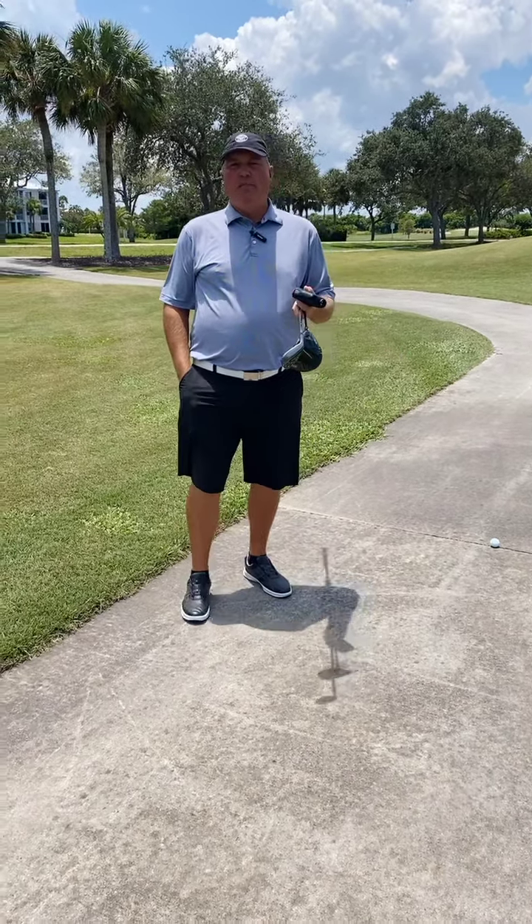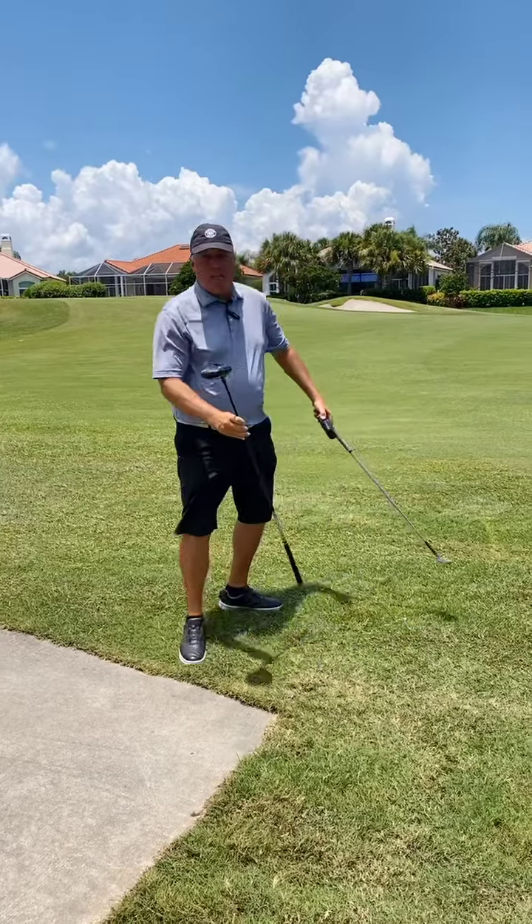I need to find my nearest point of relief that's not nearer the hole. Again, I'm right-handed, so my stance has to be off the path. The club I would use in this case would be my lob wedge — I'd have to put it in my hand. That's my nearest point of relief, as long as I'm at least 59 yards away. Let's measure that — 57 yards right here. I've got to come all the way back to get my nearest point of relief on this side of the path.